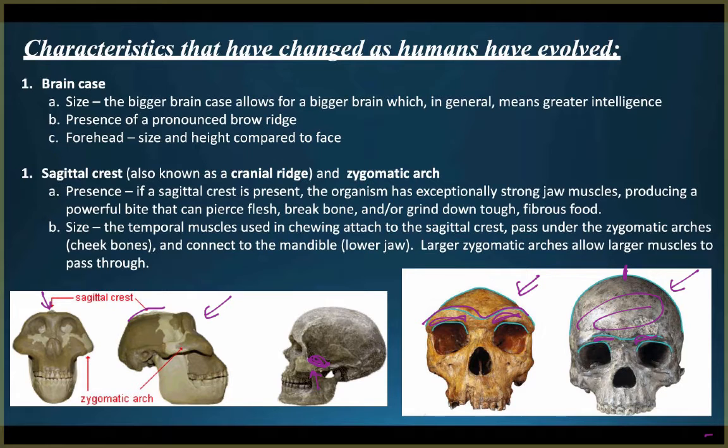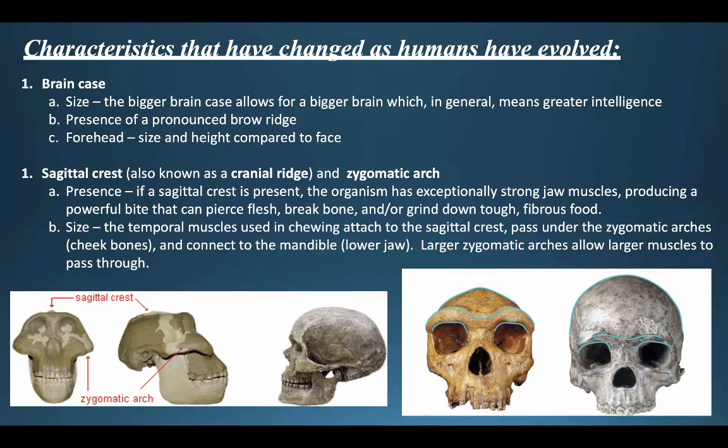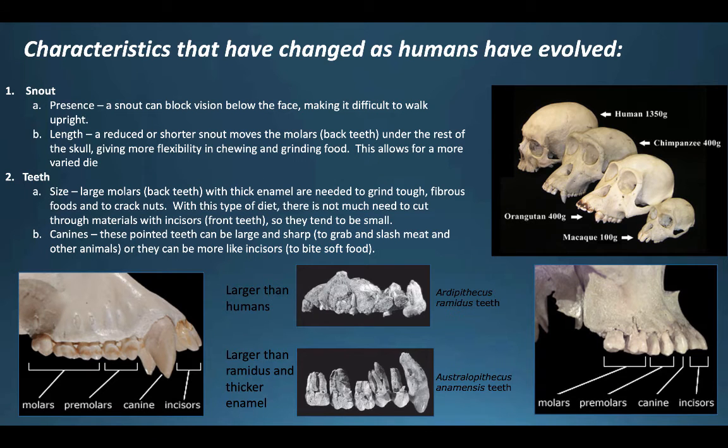And so the size of the zygomatic arch is different. It makes sense because in the zygomatic arch area, which you can see here, it's large. Of course, these individuals had a more powerful bite. We're also going to look at the characteristic changes of their teeth as well. So this is one thing that's changed. Again, like I was saying with the teeth, there's also a change in the snout area.